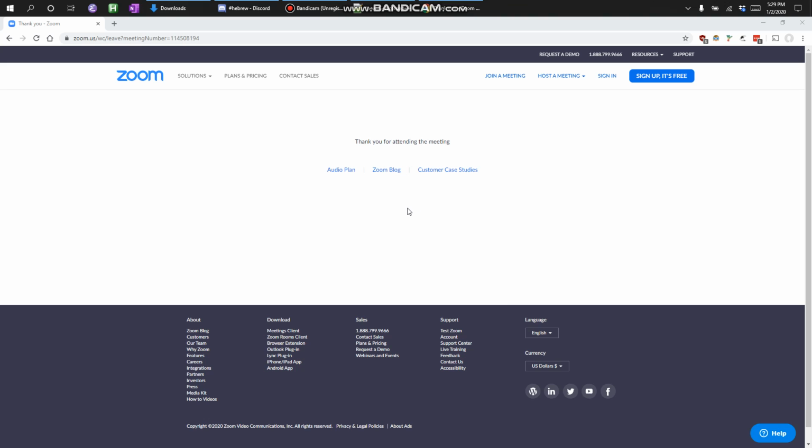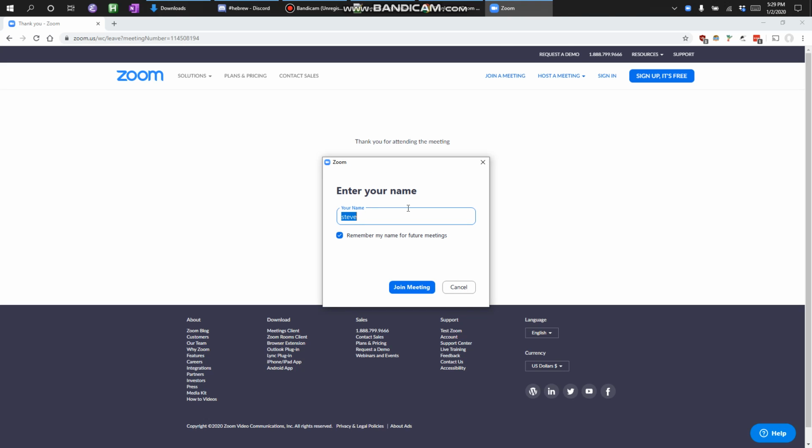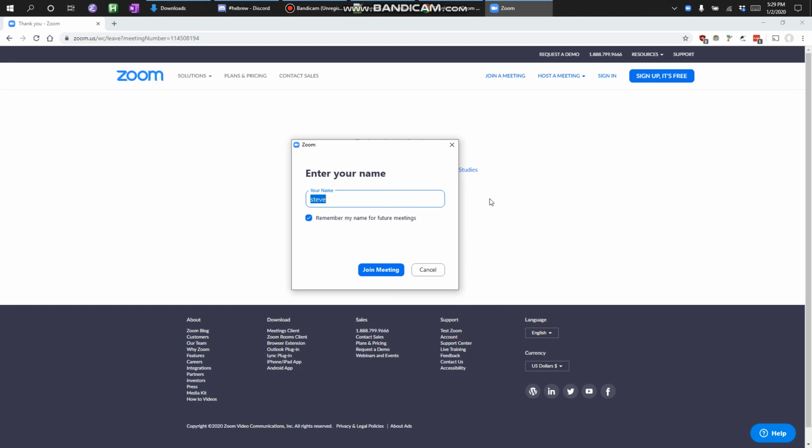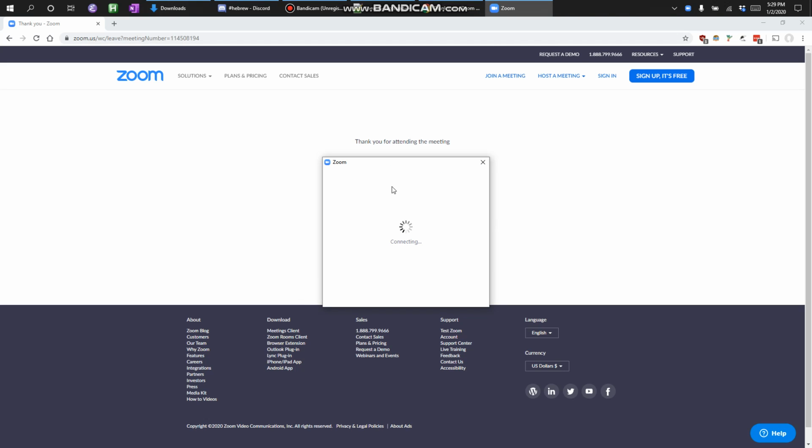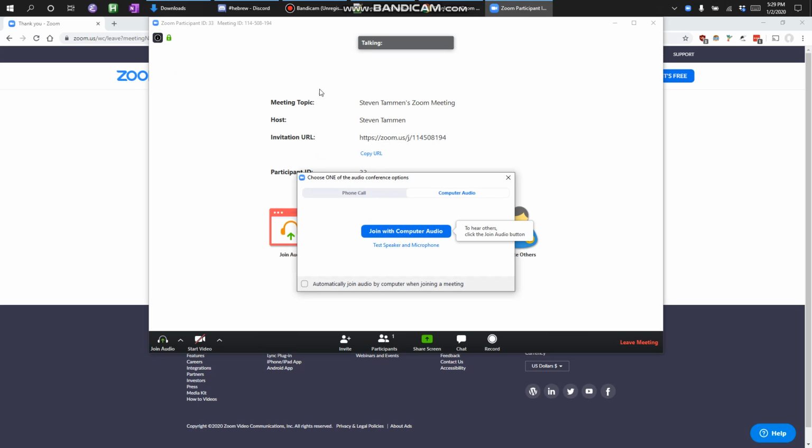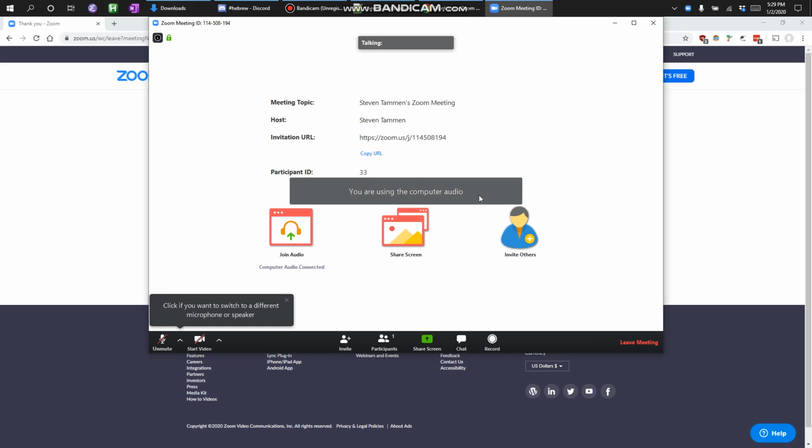Now, currently, the room I have set up on my account does not require a password to join. Some Zoom rooms might, so it depends on the privacy. And so here, after this, we have downloaded the Zoom application, and now it's asking for a name. So I'm going to go ahead and enter Stephen again, maybe uncheck that box, and we're going to go ahead and join the meeting. Now, this is actually the same meeting that we were on in the browser.